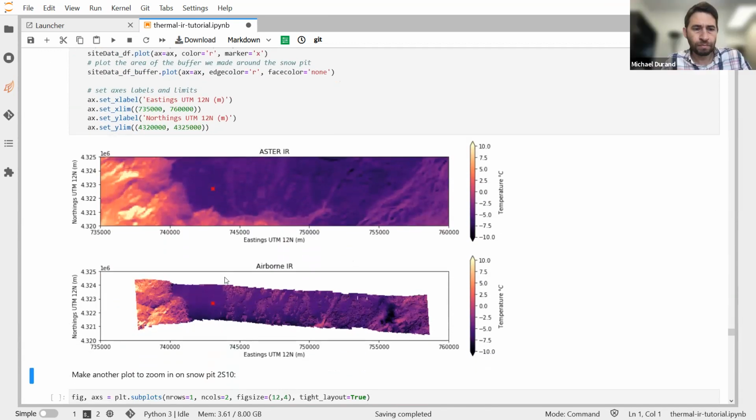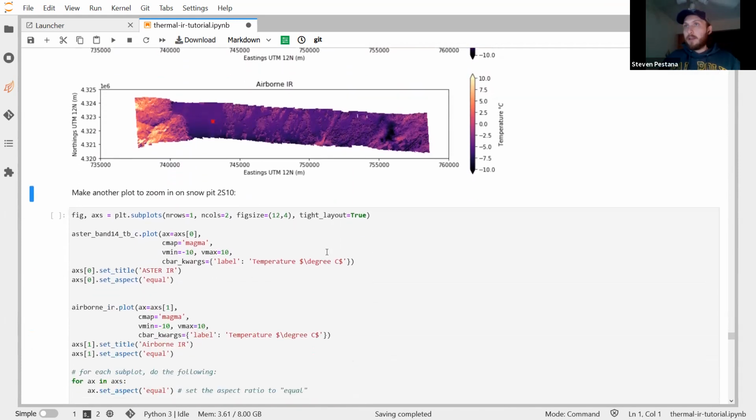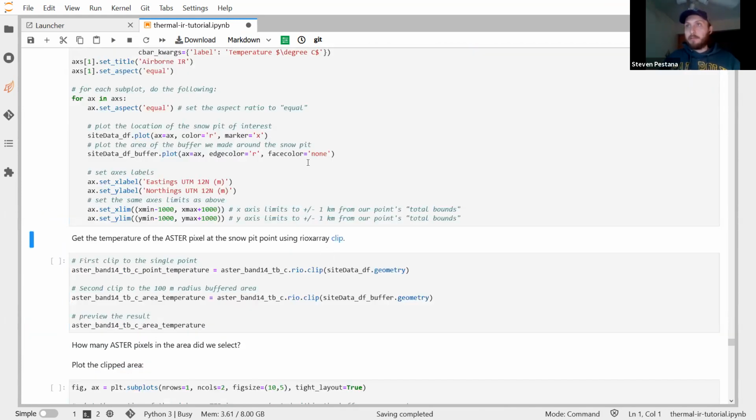So here we are. Here's our airborne infrared mosaic and our little snow pit site here. And here's our Aster image and the same snow pit site. So you can just see by this quick inspection the resolution difference we have between these two images. Another plot just zooming in.